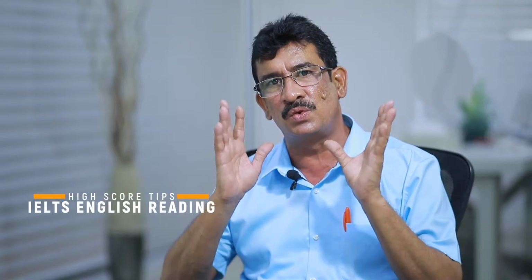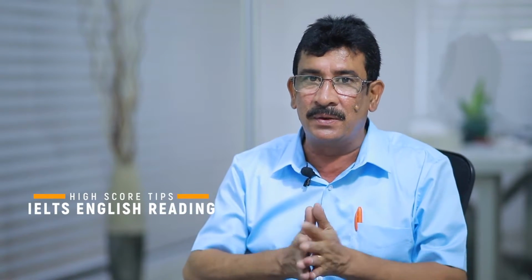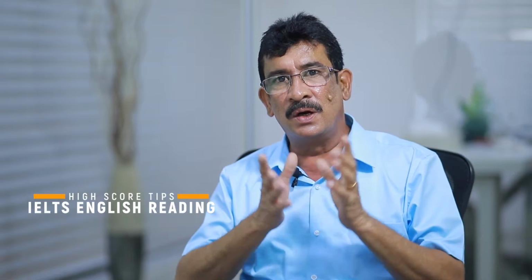So by chance, in case you find you are getting stuck in a particular passage, I would tell you, now this depends upon your comfort level, move on to the other 2 passages, finish those 2 passages within 30 minutes. It can be done. Keep your difficult one for the last, where you can keep 30 minutes to solve that. It could have around 12 to 13 questions at most. So this is where we have to be clever. We have to be clever in attempting and doing it in a correct manner.